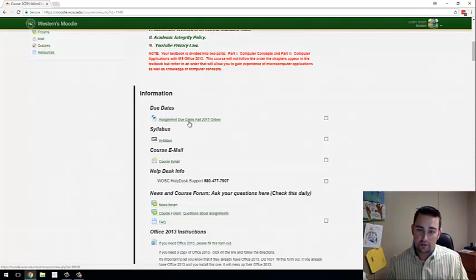To do that, once you're done, you just click on add a submission, and then click to add a file. Choose that file, browse to it, click on open, then upload the file and save changes, and then it'll actually upload it. When you come back to this page, you'll be able to edit that submission if you need to, but that's how you'll know that the submission took.